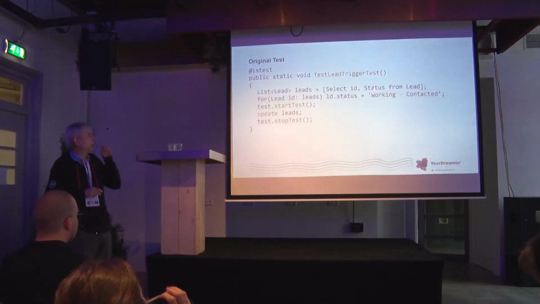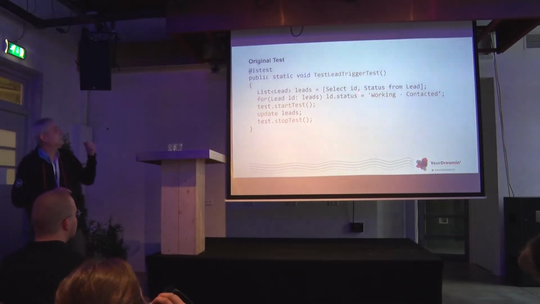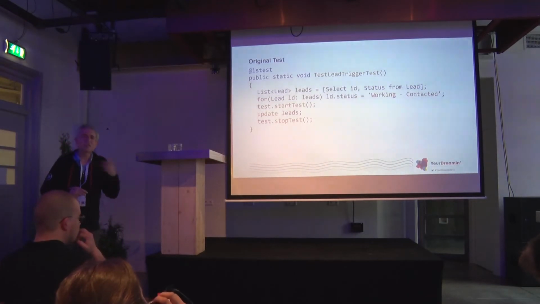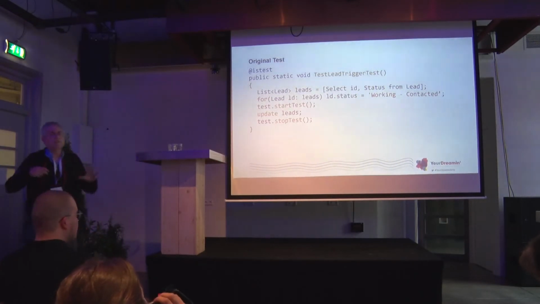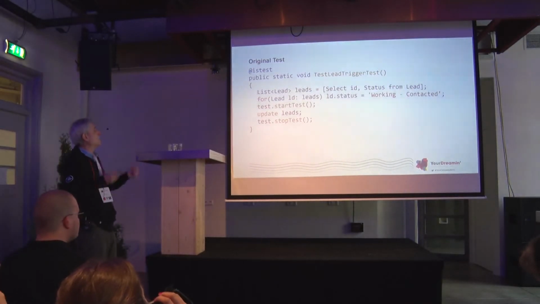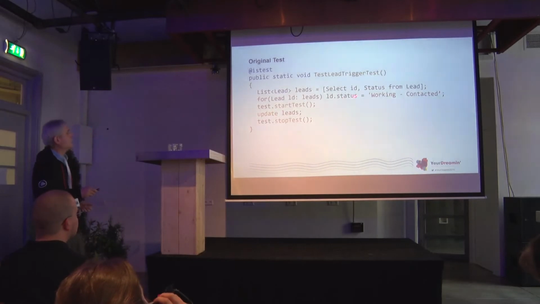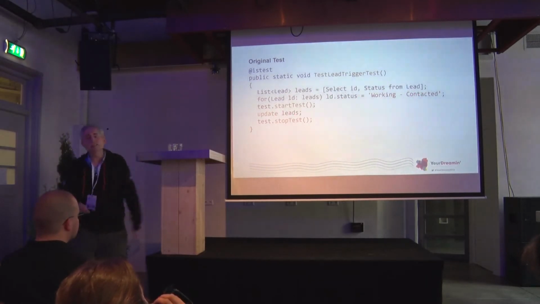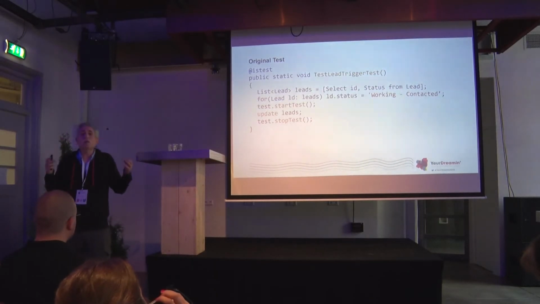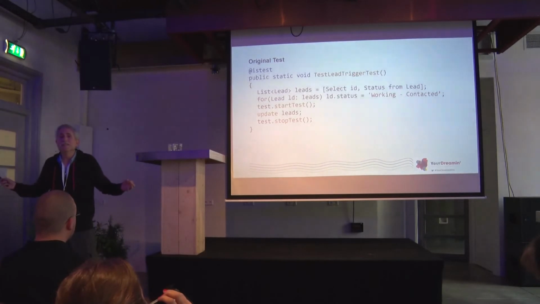This particular example, when the lead status changes to working contacted, we create a task. Because that's sort of a cool thing to do. Say, yeah, I know you can do it in a process, but we're doing it in Apex code. Someone changed the lead status, we want to create a task. So here we set the lead status to working contacted in our test, we update the leads, and test is done. 100% code coverage, but what we didn't do is check whether those tasks were created.